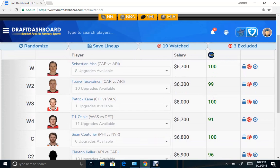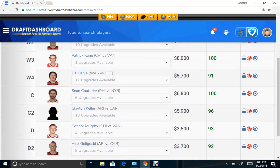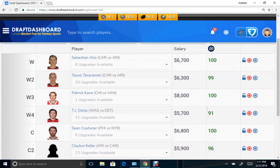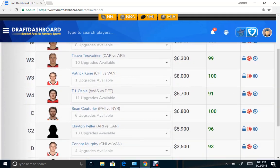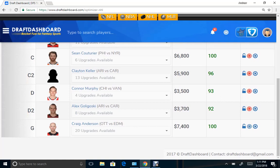So here I have generated a lineup based off the players that I've watched. And it's almost looking like a perfect lineup, except that there's one player here that we don't want. We'll just get rid of the goalie for Ottawa. But otherwise, this is ready to rock and roll with $1,000 left over, nicely for us, because I've already done the homework and research, which honestly took no longer than about 20 minutes, because of running these things daily and kind of knowing the players. So you'll find out how to do that in the free report and by getting the tool to help you.